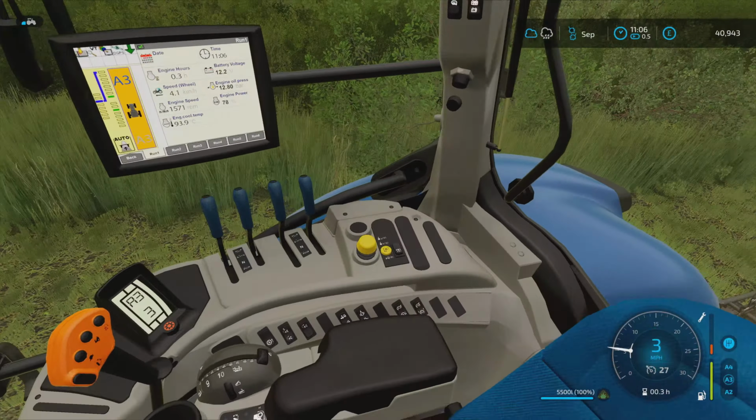So we're almost done. We've got a few more bales to do, and then that'll be us completely done for this field. But as you can see, we've made a decent amount of bales, which is good for a field that didn't have much fertilizer and lime on it, so I'm pretty happy with that. So that'll be good.